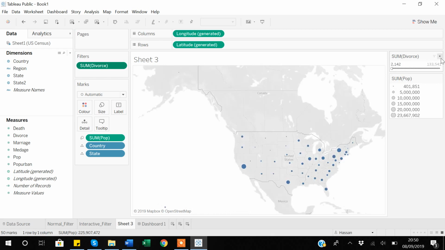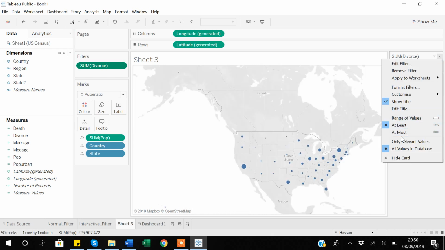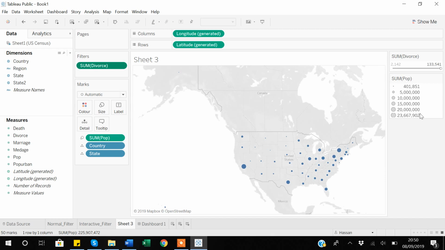In the same way, if I clear the filter, we have another option which is at most, and I'm saying show us the data in which at most the divorce number is 100047. Any data points which are above this will be ignored in my data. Again, I will clear it and go back.